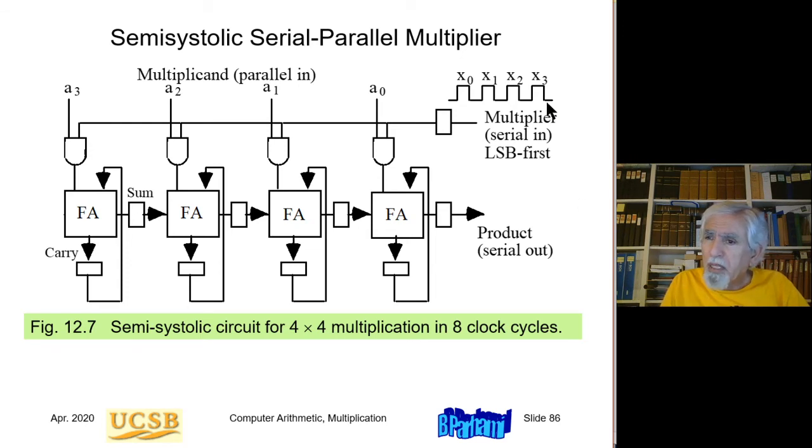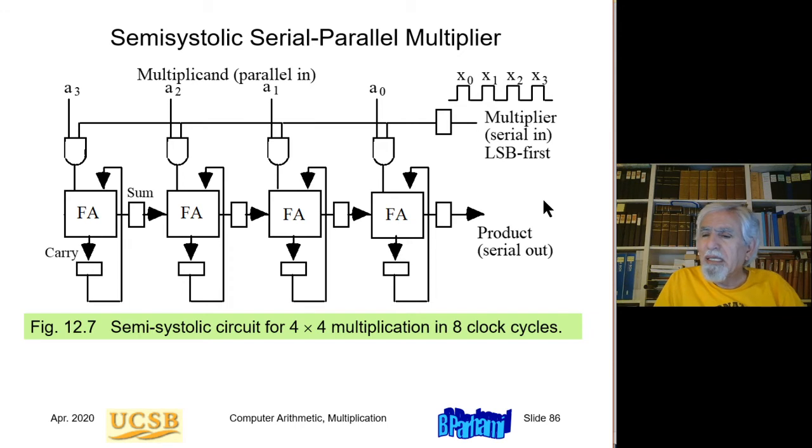So before revealing that answer, let me tackle a related problem in which I do multiplication in which one operand comes in bit serially, one bit per clock tick, beginning at the lowest bit, least significant bit. The other operand comes in parallel. In fact, this is a very useful circuit when you try to multiply an incoming bit serial input by a constant that is stored in a register, or one of several constants that are stored in memory, and then you fetch the appropriate constant from that memory and multiply it by this bit serial input X. Okay? And this design does that.